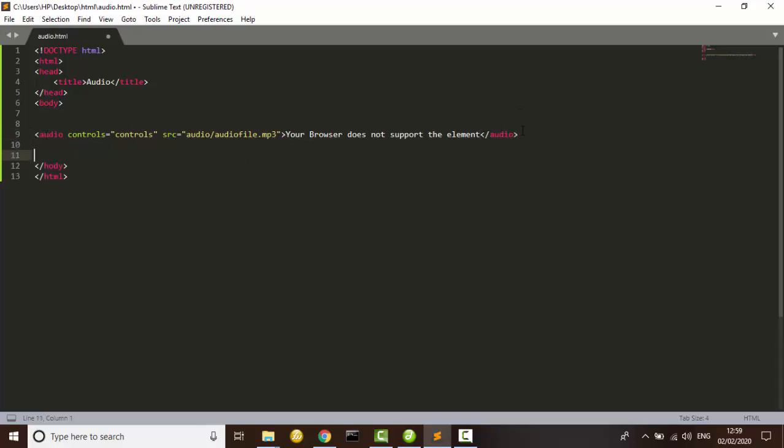Let me open the audio tag and add controls here. It's important to add these controls. If you don't add them, it will not have a stop and play feature. So you can do it like this as well.